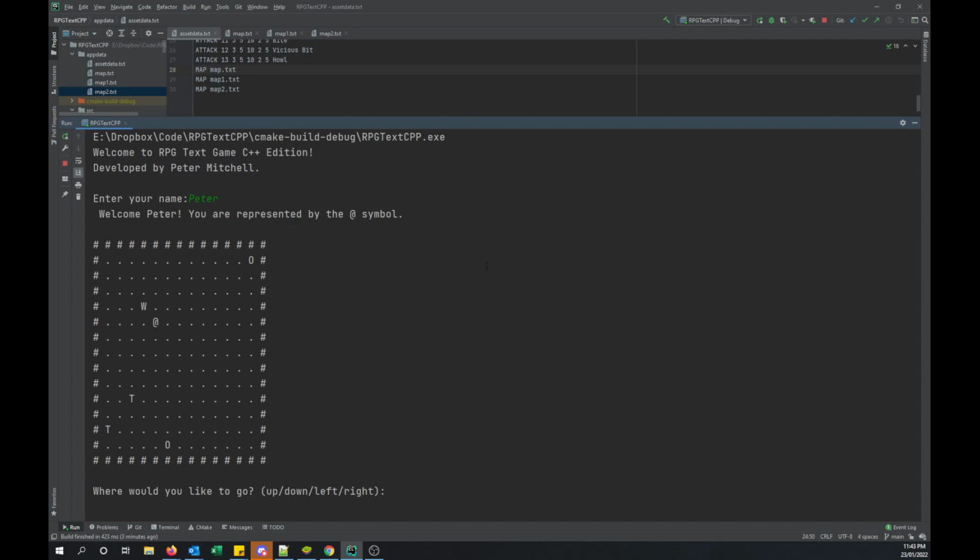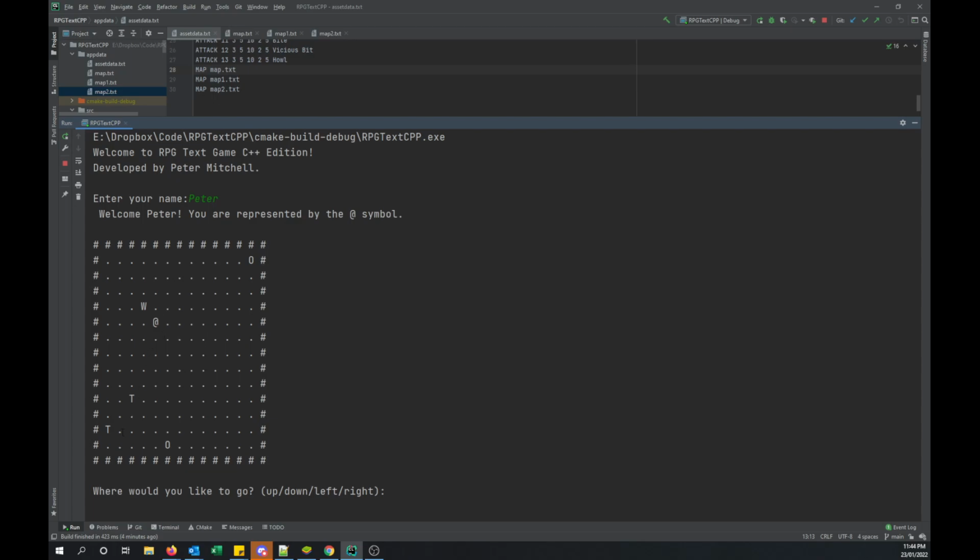We've called ourselves Peter, and you can see it's presented the map for the user. The map consists of hashes around the outside that are a barrier to prevent the player from going there. The player is presented as this @ symbol, and there are a number of different enemies spawned in as encounters on the map.